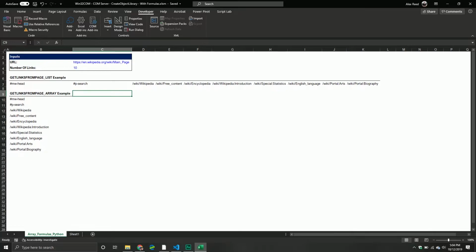If you watched my previous video on that, in essence, what we were doing was creating a Python object that was going to be our COM object. We would register that COM object with Windows, and then create an instance of it inside of our Excel workbook using VBA, all inside of a VBA function. That allowed us to have formulas inside of Excel that were powered by Python.